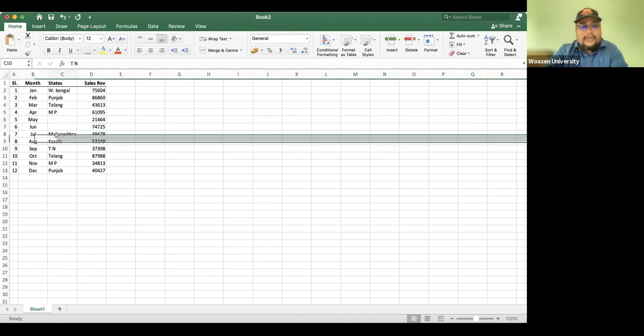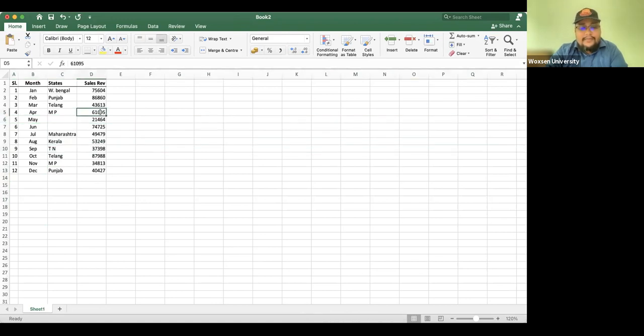All will be selected. Similarly, Control Shift Left goes up to the beginning of the cells containing the data. So if you start from G, then Control Shift Left will take you to the first point of the available data. Then if you press another time, it will go there.